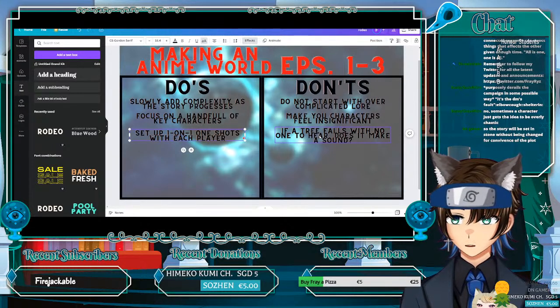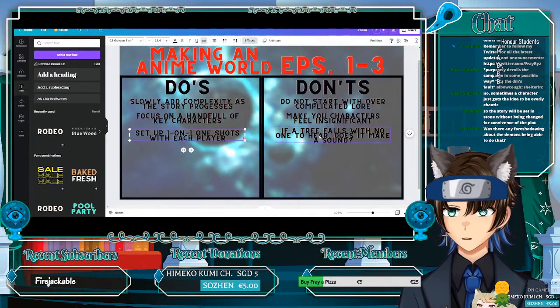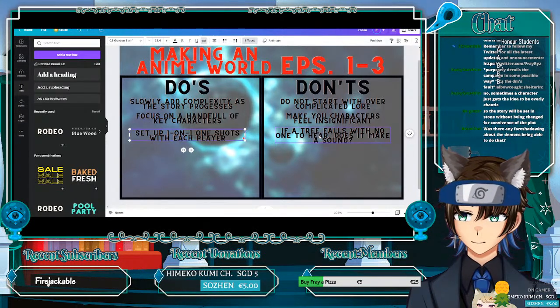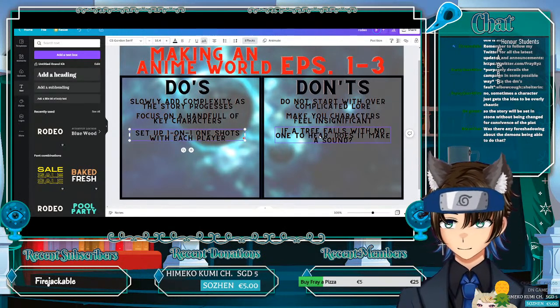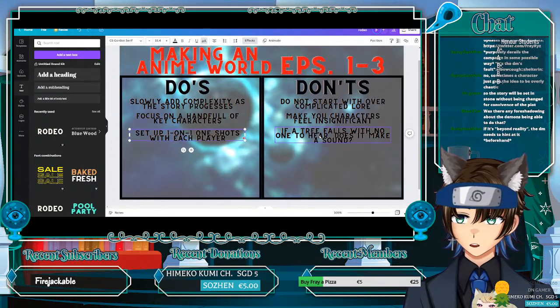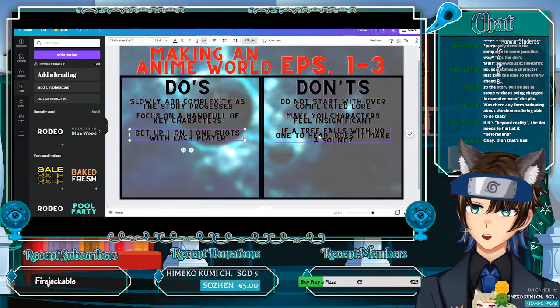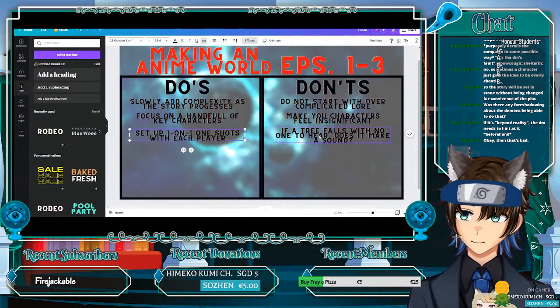So the story will be set in stone without being changed for the... Exactly, that's what he did. And that was so crap. Nope, none. No foreshadowing. He was just a normal demon. There was no foreshadowing. Nothing. That's another thing, right? Yeah, exactly. If it's beyond reality, he needs to hit it. Yeah. See, he did it solely for the sake of his plot. Right? And that's bad. Don't do that.